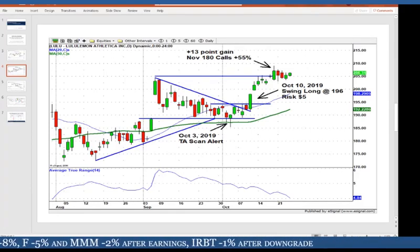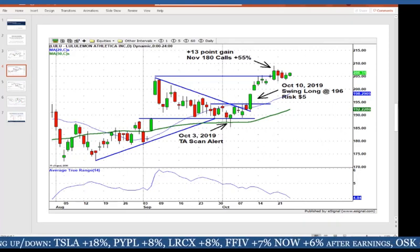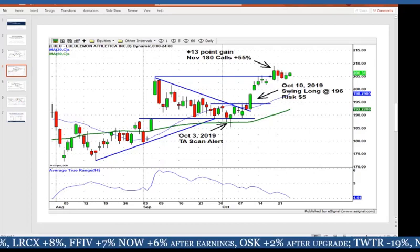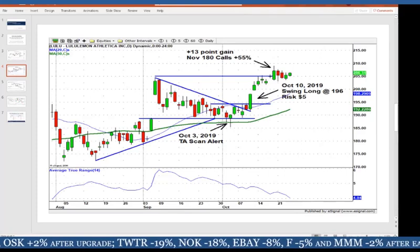Fortunately, the next day it showed strong follow through, getting up to 200. In my mind, that's a $5 gain that warranted taking a partial profit and moving balance stops up to break even. Then it went back up to all-time highs, extending gains to as much as $13 on the trade, so another nice winner.